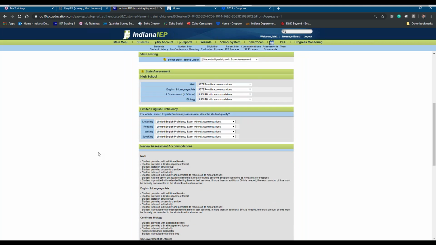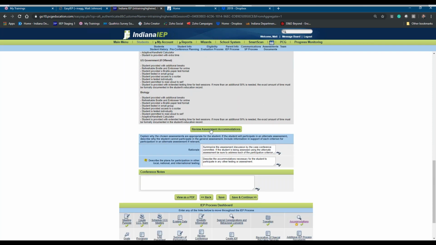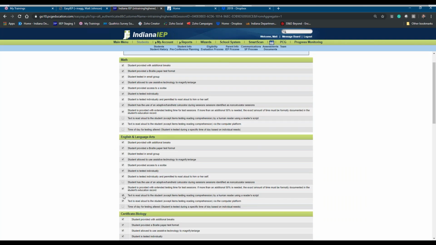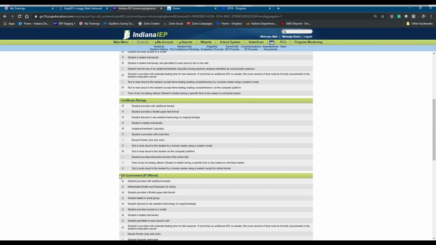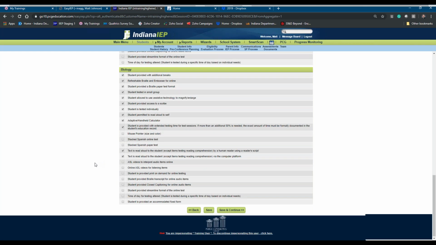And then when I go here, go to review assessment accommodations, those are not automatically updated. We have to actually review assessment accommodations again. And even if we don't make a change here, which I'm going to anyway, just to show you the options here, even if we don't make a change though, this will confirm the accommodations that were added.